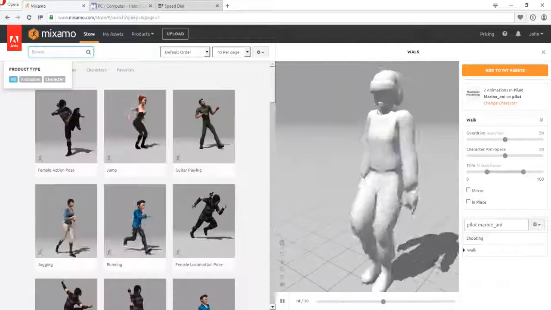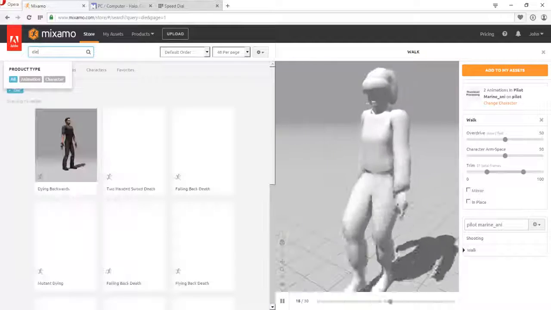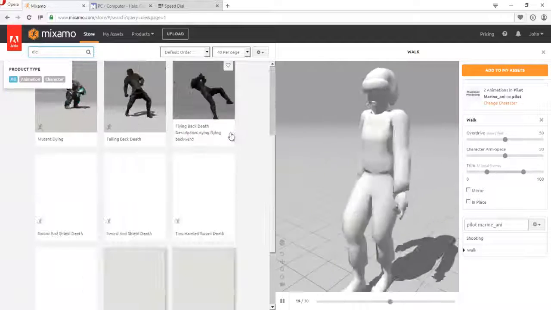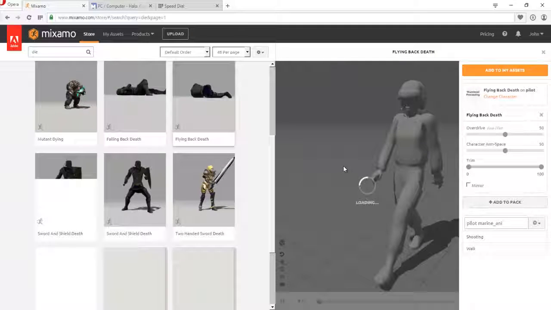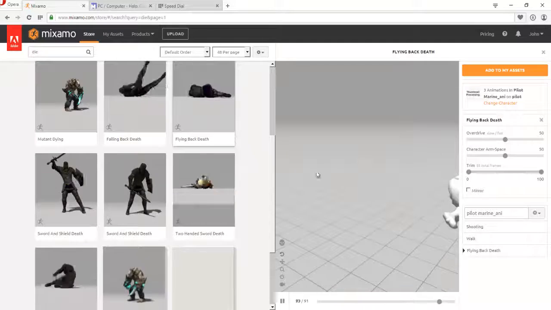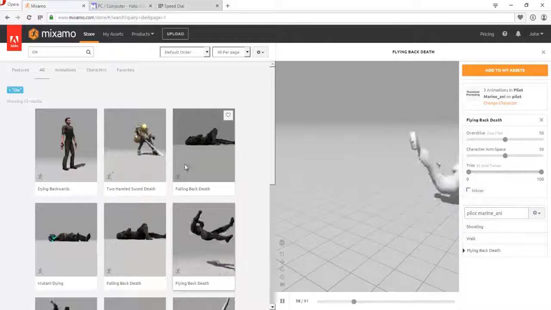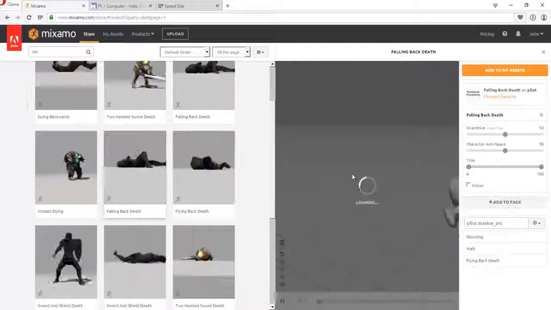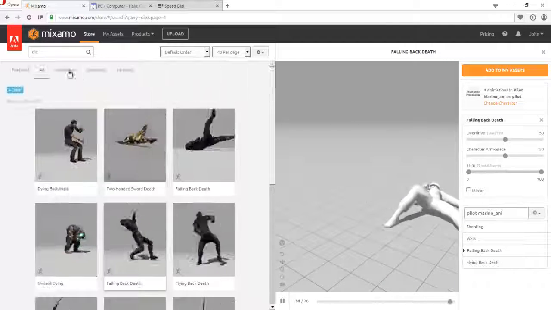And another one is going to be, add some other animations. Add that one to the pack. And then add that one to the pack.